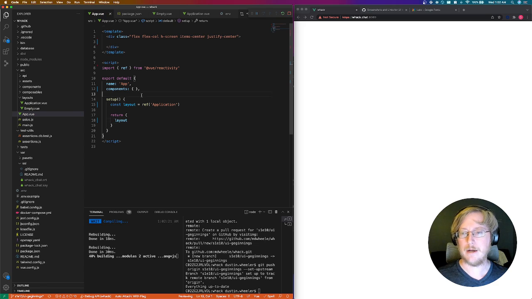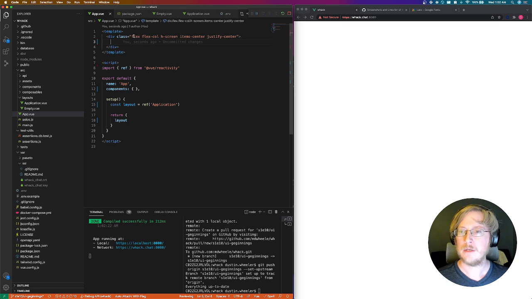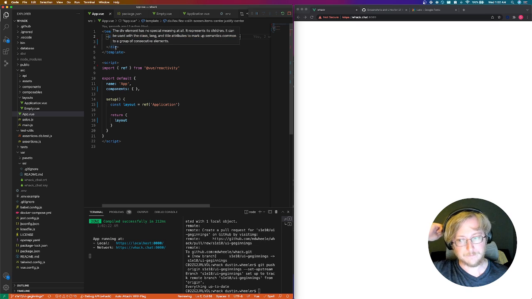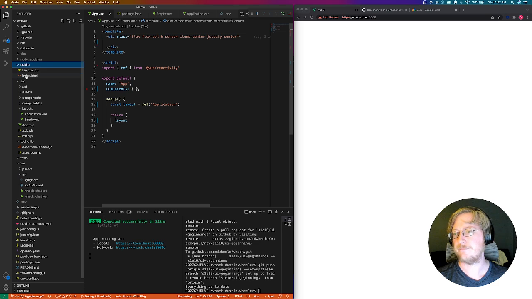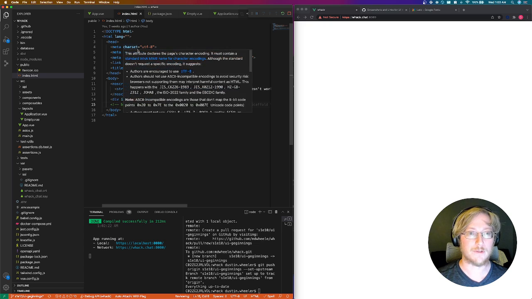So then we'll return layout here. All right, so these classes here, let's go over this a little bit. You can imagine this app component is actually mounted into a div in our index.html file, which should be like this. So our app view div gets mounted inside of this div, and this div is, by default, going to take up the width as a block element, but it'll be like 1 pixel tall. So you won't see it.